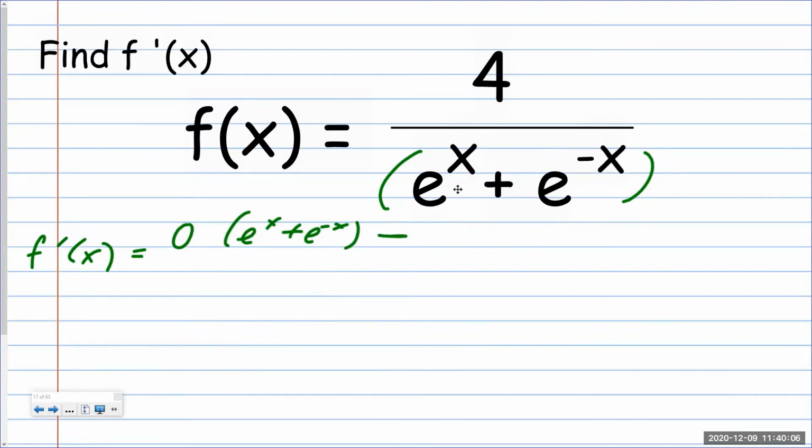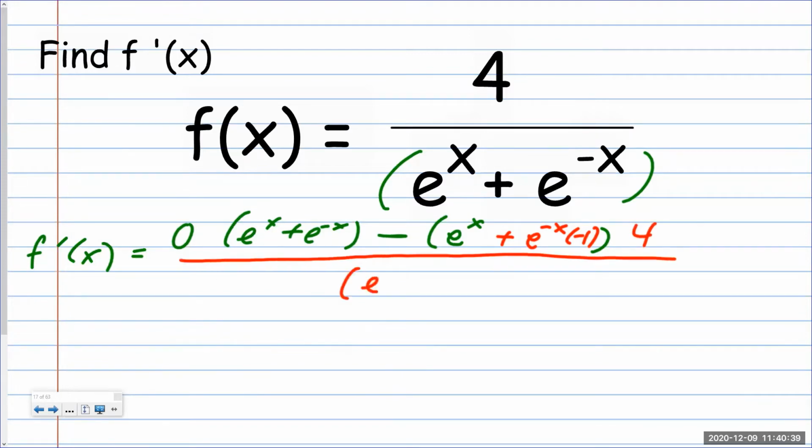Okay, so how do I take the derivative of this? Do you see it's just 2 problems? It's 2 separate problems, right? So the derivative of e to the x is e to the x times 1, right? The derivative of e to the negative x, let me just put down the plus sign, is e to the negative x. You copy it, and then you multiply by the derivative of negative x, which is negative 1. So derivative of the first times the second minus derivative of the second times the first, all over the whole bottom quantity squared.